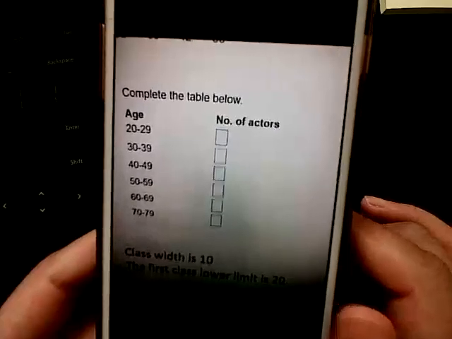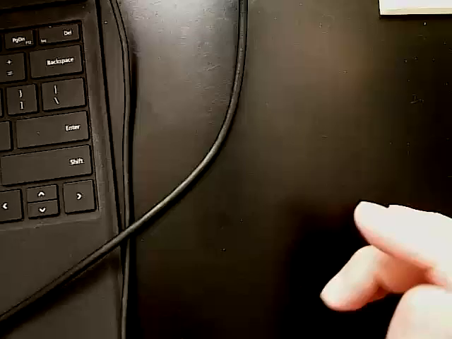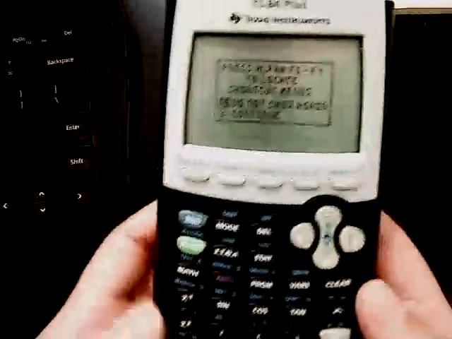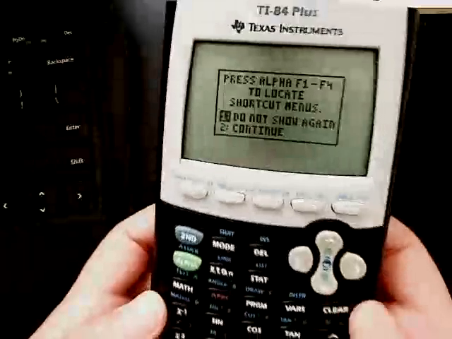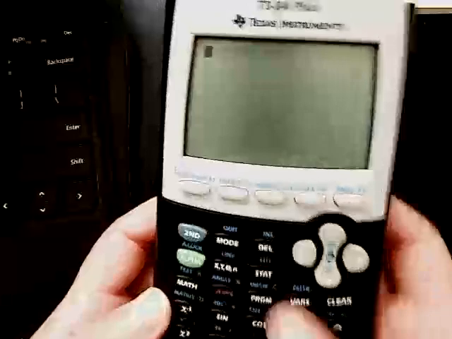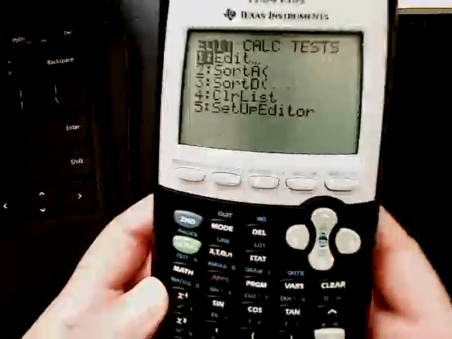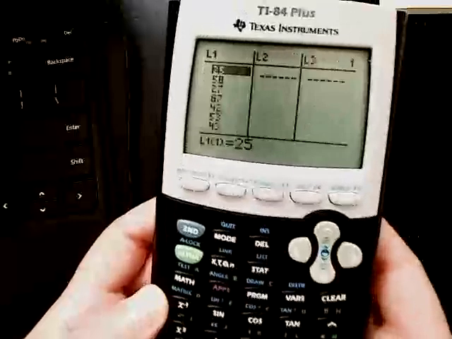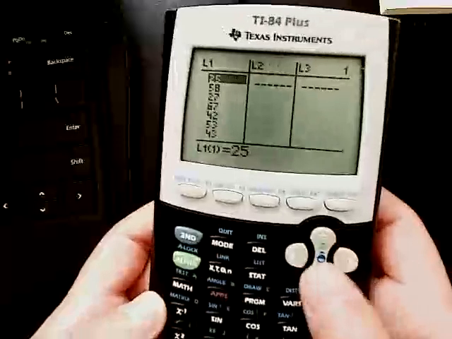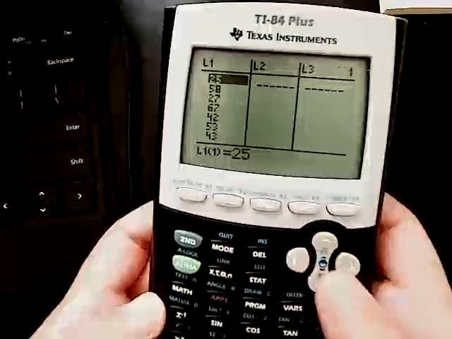All right. So the first thing we need to do is to enter the 34 values in the calculator. So you turn on the calculator and you go to Stat. You enter Edit. To save time, I already have the 34 values entered in list 1.